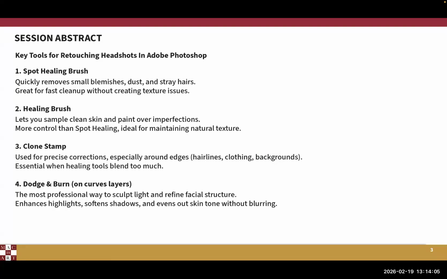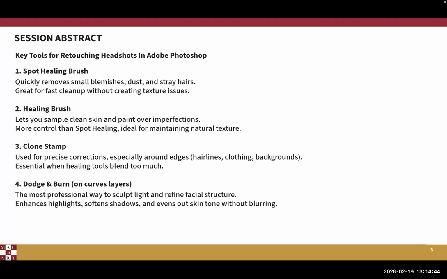So what are the key things that we are going to do today? I wrote a list here of the key tools for retouching headshots in Adobe Photoshop. We have the spot healing brush tool, which quickly removes small blemishes, dust, and stray hair, a great and fast cleanup without creating a texture issue. This is quick and dirty: you have a headshot, everything looks okay, but you have a few little pimples and blemishes. You're going to take the spot healing brush and work with it.